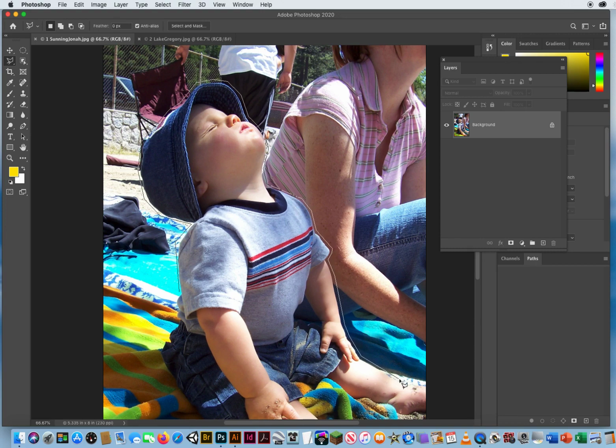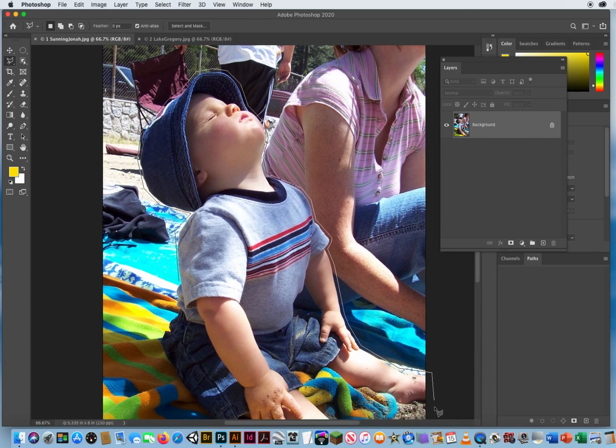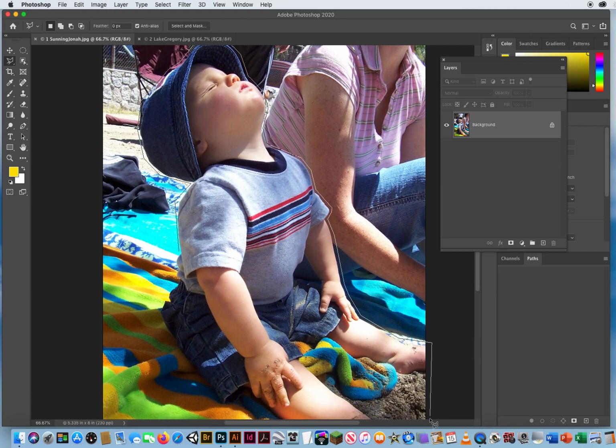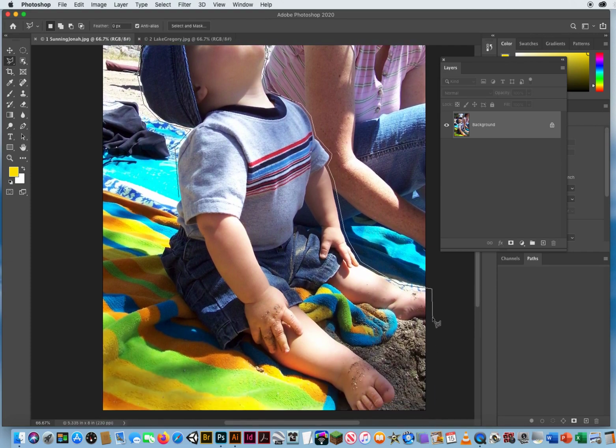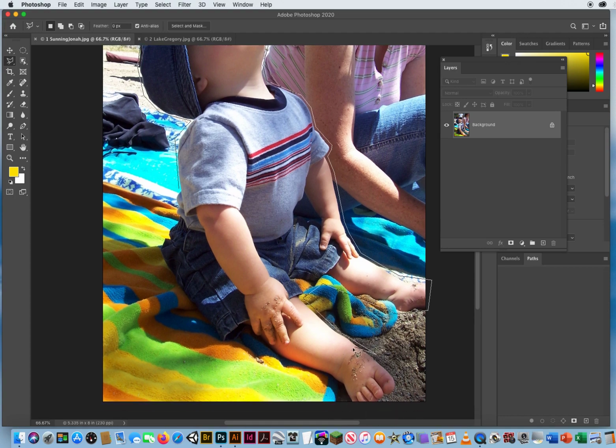And when I run out of room, I can just go right off the edge of the photo. That's no problem. But if I come down, I just slightly bump the edge. You can see how it'll nudge the photo down when I keep hitting the bottom edge. So I'm going to click, click, go up and around this towel here, down this leg. And since he doesn't have a foot right there, I'm just going to cut him off at the ankle right there. Click, click, click, click, click, click. Click my way back to the start.